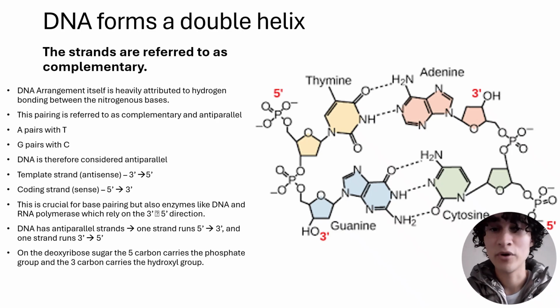What do we mean by 5 prime? Well, the numbering just refers to the carbon and the respective functional group that's facing the end of the polynucleotide. So in this case, we know on the deoxyribose sugar, that fifth carbon is critical in forming that phosphoester linkage with that phosphate group. And conversely, that third carbon on the deoxyribose sugar contains that hydroxyl group, which is really important as it acts as a nucleophile during the nucleic acid polymerization process.